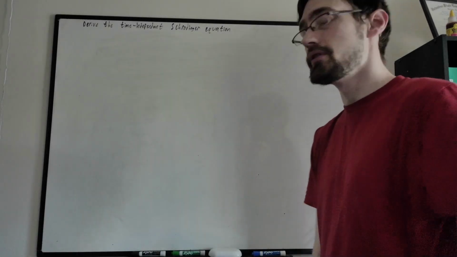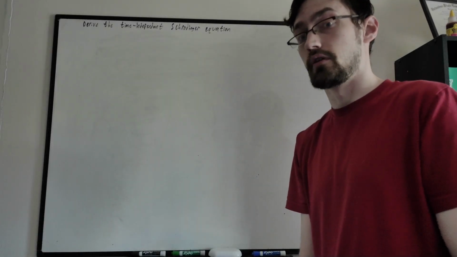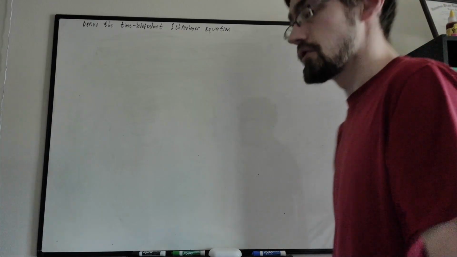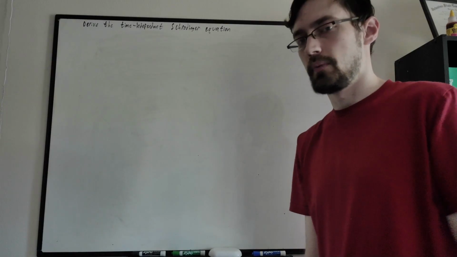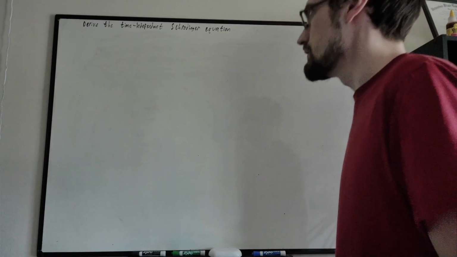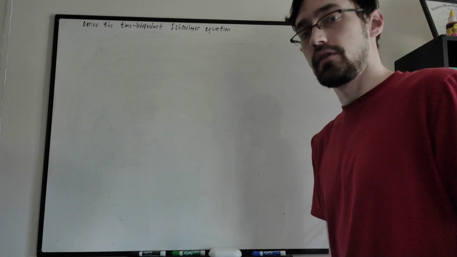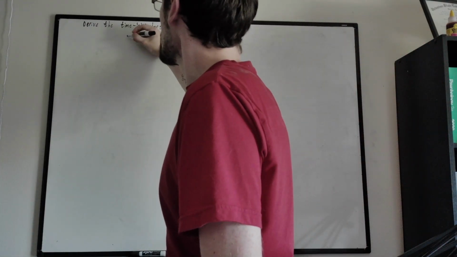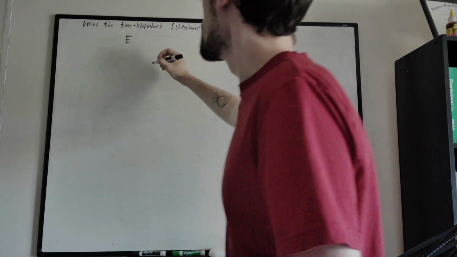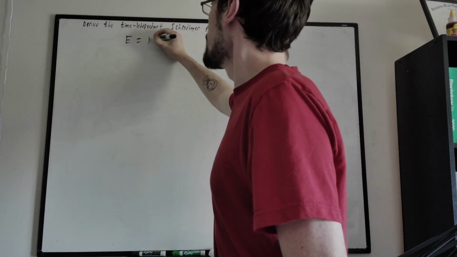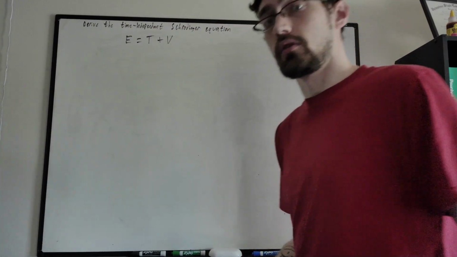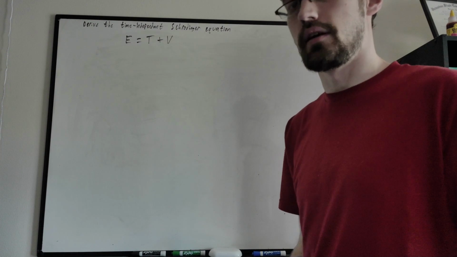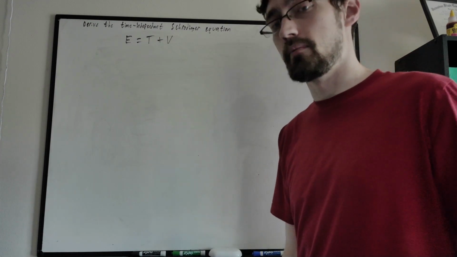In this video, we're going to derive the time-independent Schrodinger equation. In the Schrodinger equation, the time-independent form expresses how a wave function evolves over space. So first, to begin deriving this, we're going to start with the energy conservation equation, which is to say that total energy, which we'll just call E here, is equal to the sum of kinetic energy and potential energy. For historical reasons, kinetic energy is given by the letter T, and potential energy is given by the letter V.